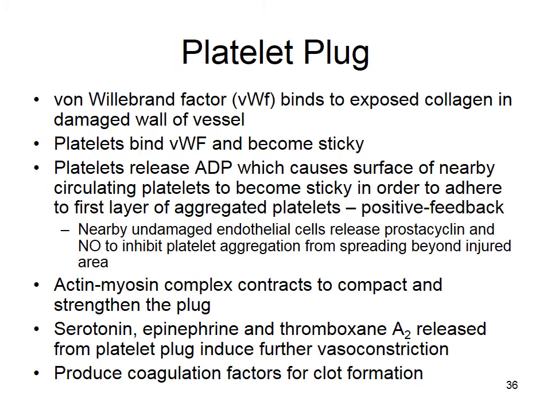The second step is platelet plug formation. Von Willebrand factor is always circulating in your bloodstream; it binds to exposed collagen — connective tissue that gets exposed when you damage a blood vessel. You can think of von Willebrand factor as Velcro — it sticks specifically to platelets, adhering to the collagen and then sticking platelets in the area. There's a genetic disorder where people don't produce von Willebrand factor, and it's a bleeding disorder because they don't form their platelet plugs.